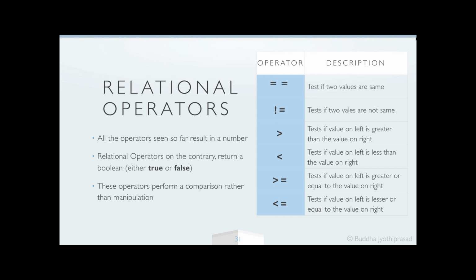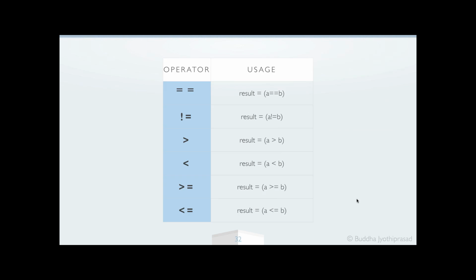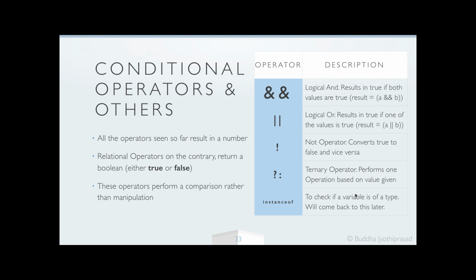Okay. So they simply check whether two numbers are equal or not. This double equals to symbol: if they are equal, it returns true. If not, it returns false. Not equals to will do the exact opposite. Greater than checks if the number on the left of it is greater than the number on the right of it, and the opposite is for less than, and then greater than or equal to, less than or equal to. I'm not going into that completely, and I've definitely not covered the conditional operators.